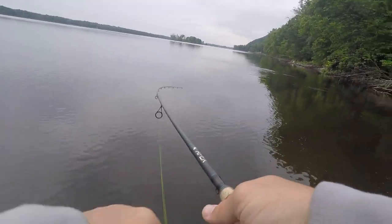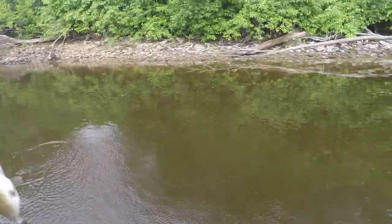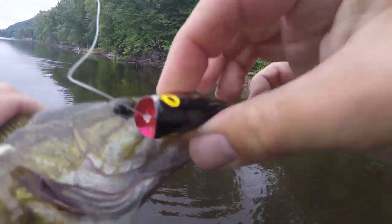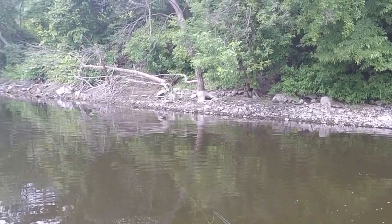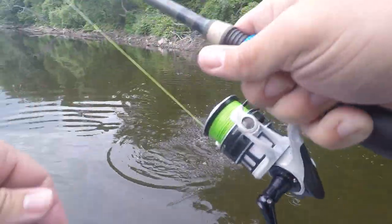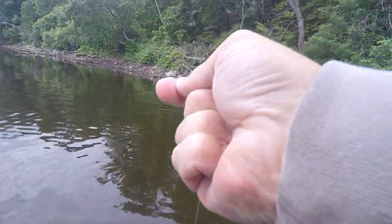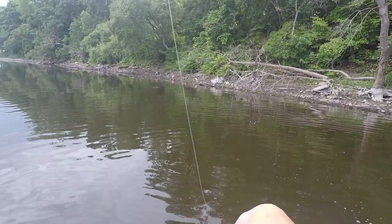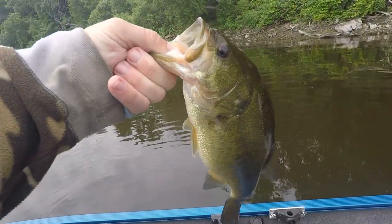I don't think that's the same one, but I think that's a much smaller fish. That's crazy. Oh, smallmouth are nuts. What's that? Another largemouth. Gonna have to make a new video. We're in largemouth territory apparently. Oh, and mine's not little. That's such a crazy thing to have, like smallie, smallie, smallie, smallie, largemouth. I guess he can get added into the smallmouth video. He's fat.